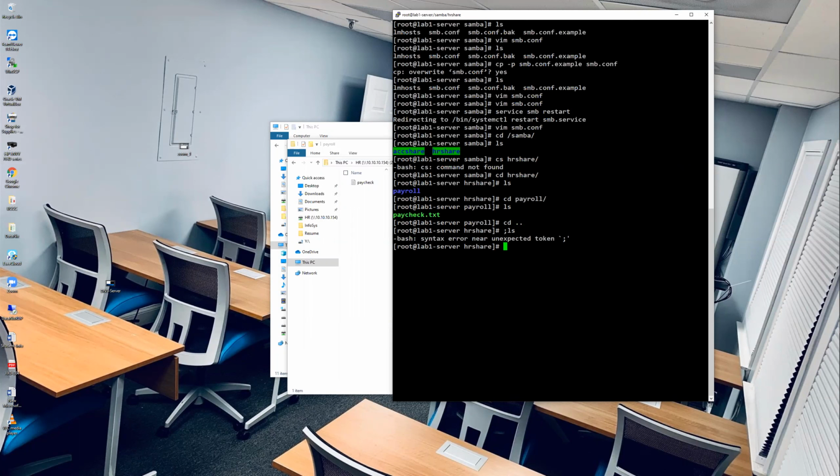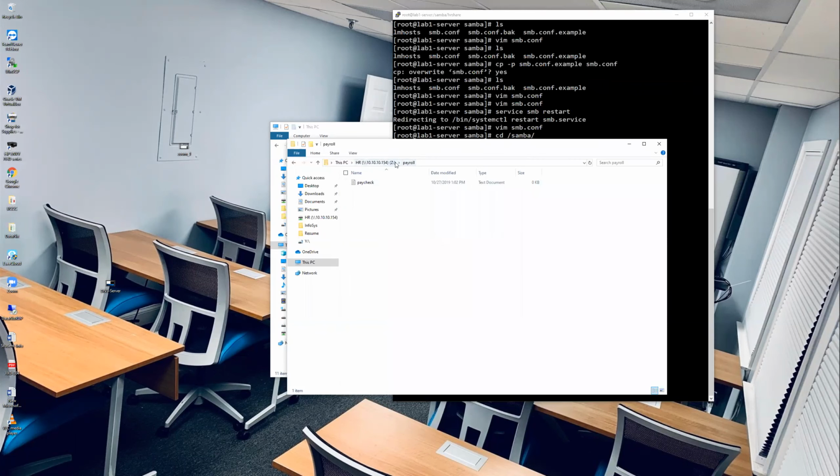We can even create directories here with mkdir, say 401k, or what can we create again? Let's say insurance. So that's two directories. So now we have insurance, 401k. If we go back to this share drive, we see all those things we just created.